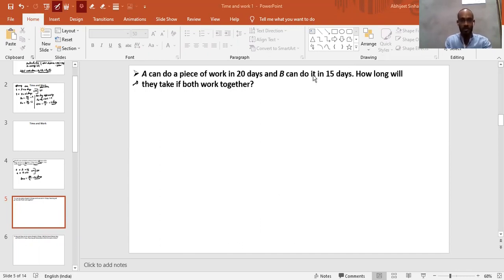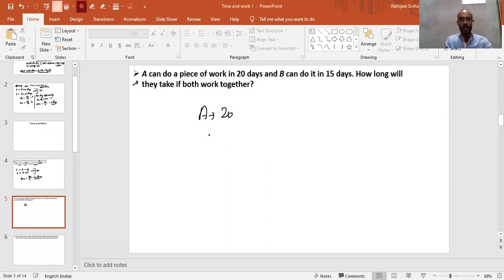Shubhansika said 60 upon 7. Sankalp said 60 upon 7. This is correct. And Shreyavansi also said 60. Saswat also said 60. So some one or two more left. Come on quickly. Answer me. Rajnandani also said 60 upon 7. Very good, guys. Now quickly just let me solve this.